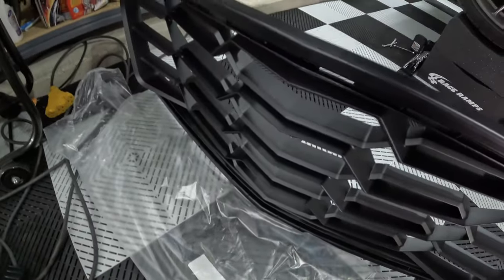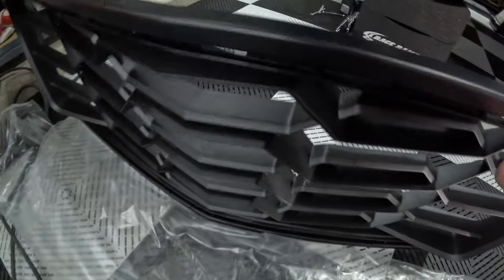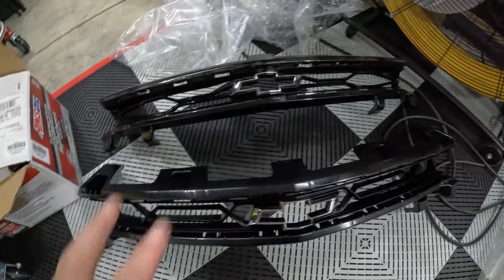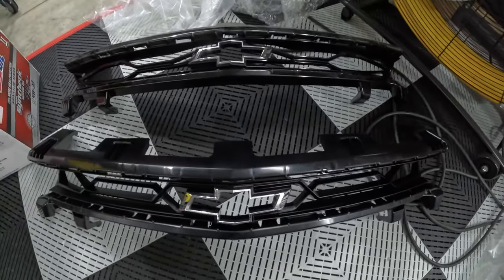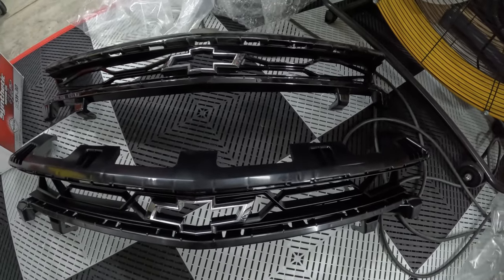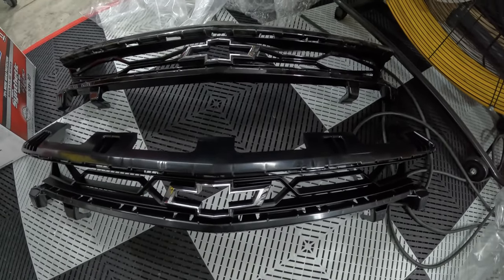The pattern will match the lower grill, you know, the cutouts or whatever these are, the grill itself. So definitely, if you are planning on replacing the lower grill, you want to do the upper grill if you want to keep that consistency throughout. Now, I'm going to go ahead and get this 1LE upper grill. We'll move it over to the bumper and get this thing snapped in. Hopefully, it's easier to snap in than the old one was to remove.